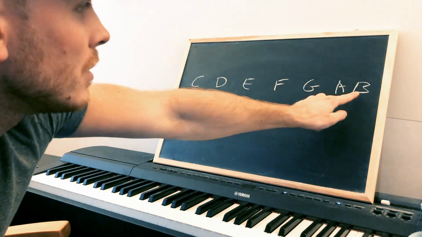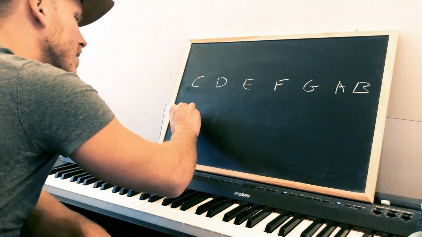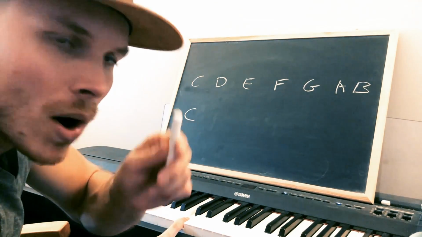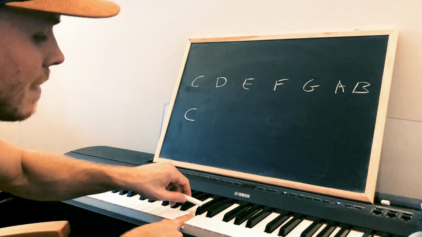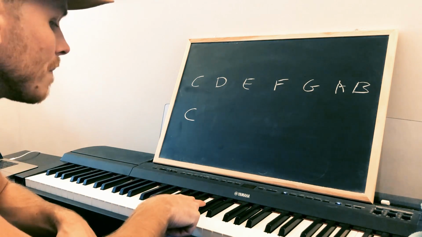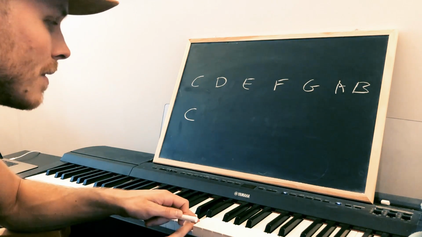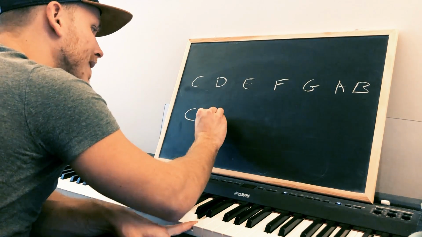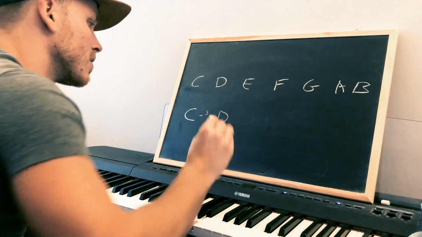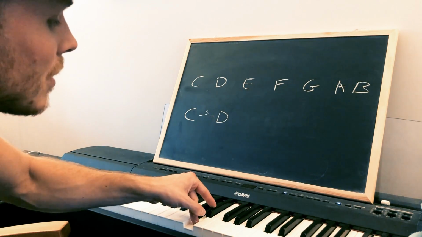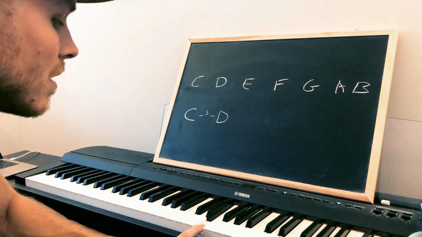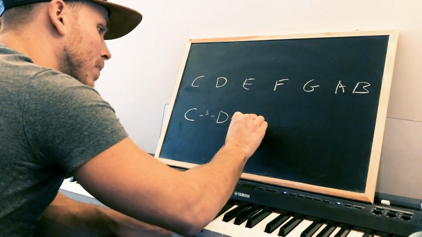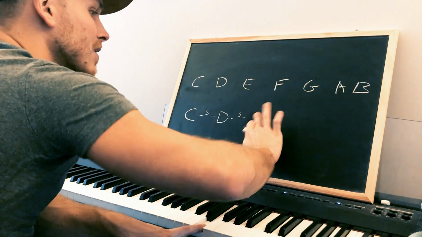Let's suppose that I do not know this yet. So I write down C. And then what I'm going to do is I'm going to skip one note. So the next note that I could play is this one right here, the black note. I'm not going to play that, I'm going to skip it. Okay? So C, skip, and then the next one is going to be D. Then I'm going to skip another note and play the note after that. Okay? So again, skip, play the note. Oops, that's not a D, that's an E, of course.